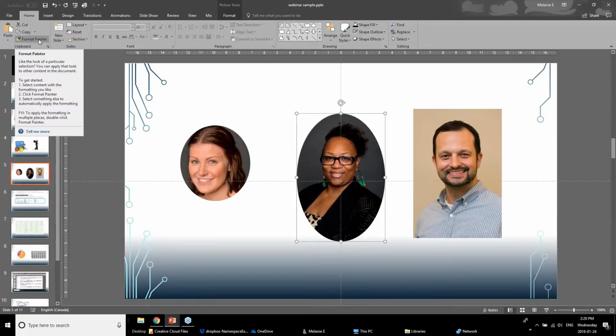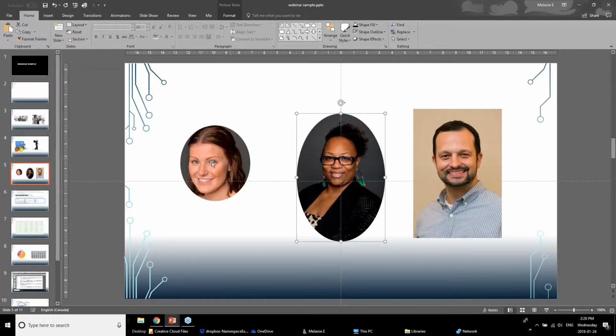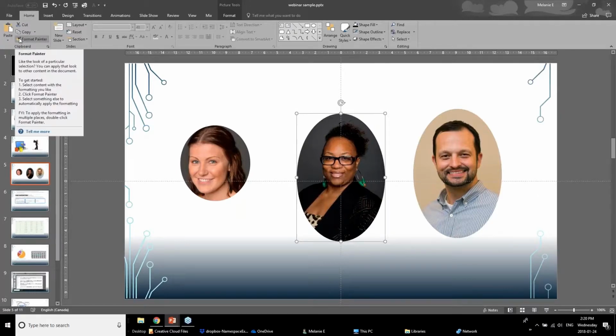So as I just showed you, if you're working on the same page, slide, or spreadsheet, it works out great because you can easily have your cursor on something, click the Format Painter, go to the next image, and click it. Now again, it doesn't do the finite work. You still have to go in there and do the tweaking. And another thing I find is it doesn't keep the format. So once you've applied it to one image, you have to go back and press Format Painter again and again and again. Those are the elements of this feature that I don't love, but I have to say, if I'm working on one particular slide or one location and I'm jumping back and forth doing very similar tasks, it has become a bit of a time saver.